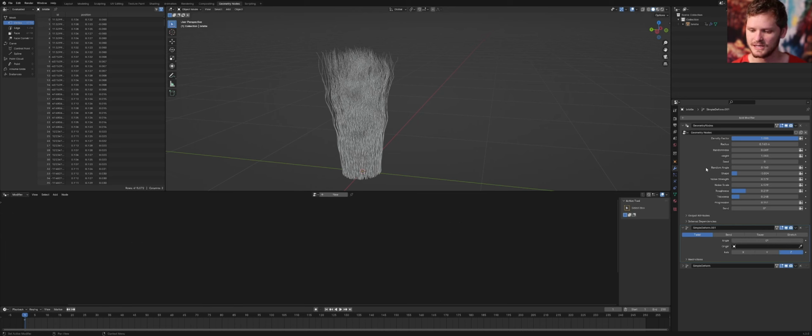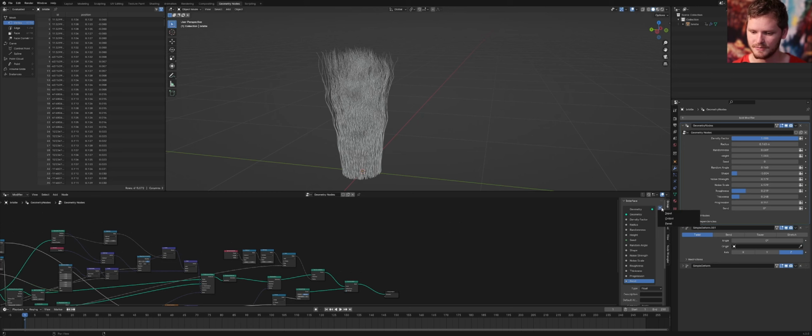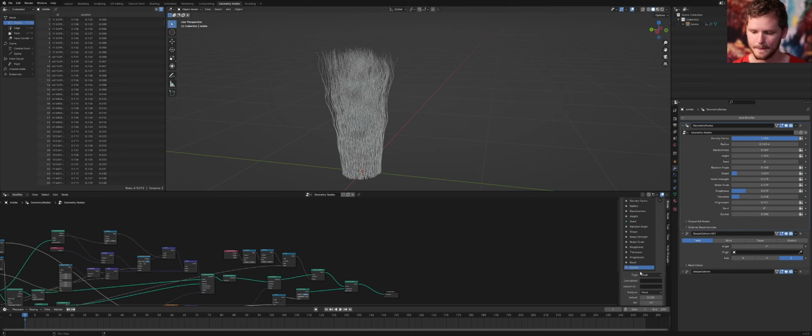I'm going to do the same thing. So again, in geometry nodes, I'm going to add a new input, and that input is going to be called twist. Twist is also going to be an angle quantity. I'm going to copy the data path. This is a pretty powerful idea, and I'll show you what more it can do. But I'm going to copy the data path.